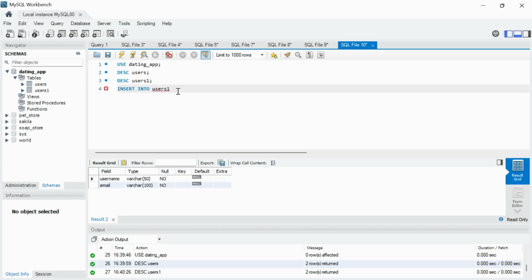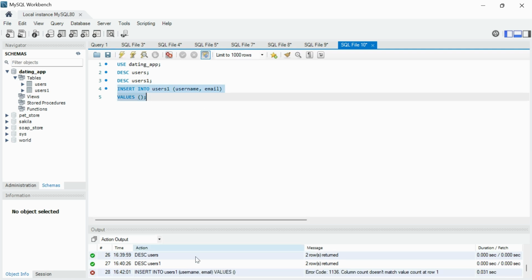Insert into users1. The fields are username, comma, email, values. I am not entering any value here. What will happen? Let me try executing it.